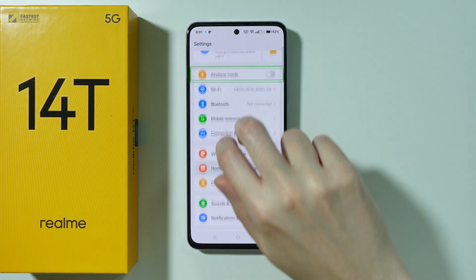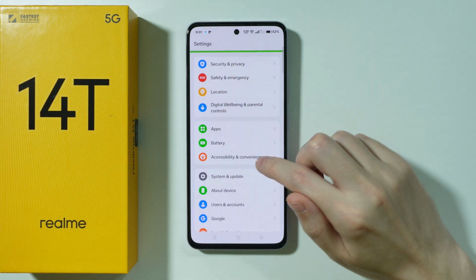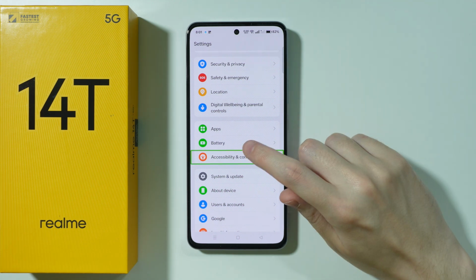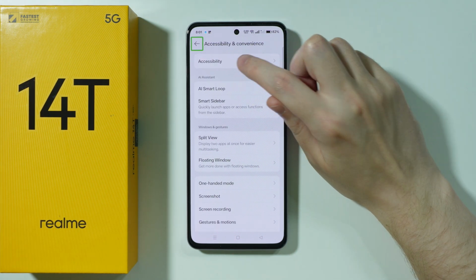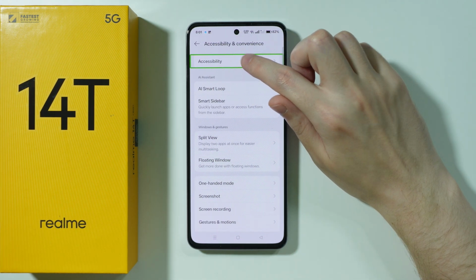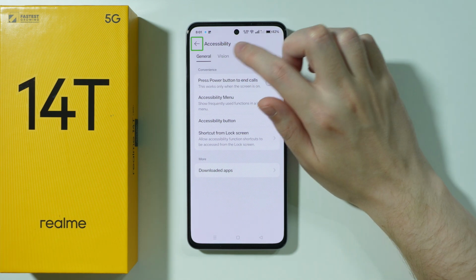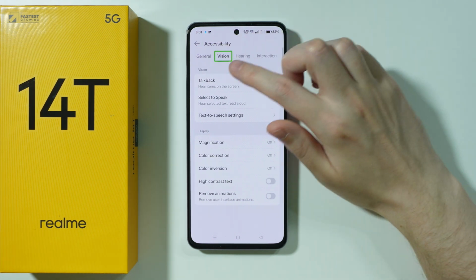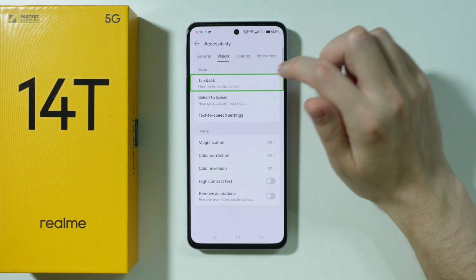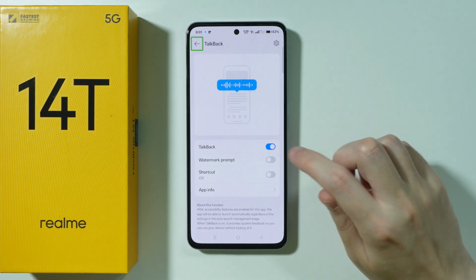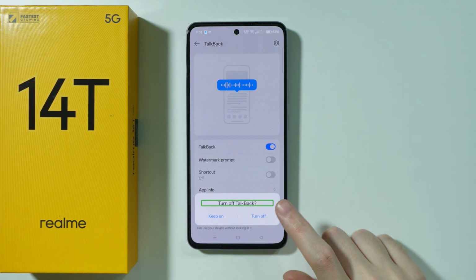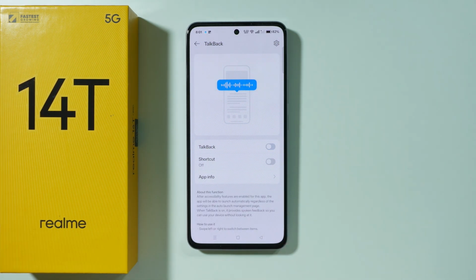Over here we're gonna scroll down, so once again use 2 fingers in order to find accessibility. So select it and then double tap. Tap on accessibility one more time and double tap. Tap on vision and double tap, and then go to TalkBack, so tap and double tap again. Tap on this switch up once and then double tap, and then confirm by tapping on turn off and then once again double tap. And finally we are done.